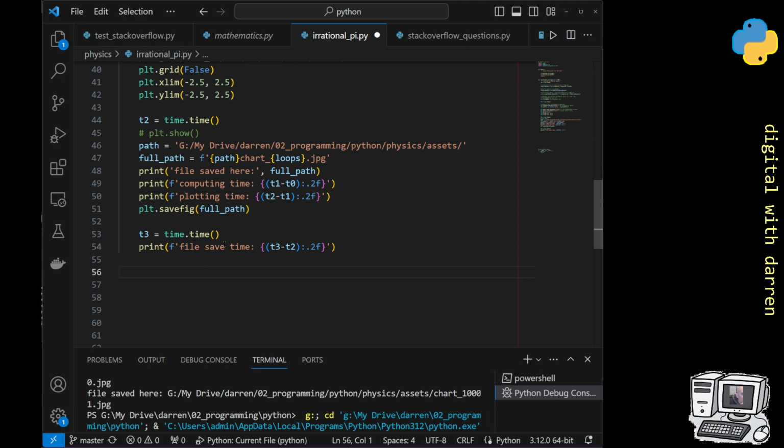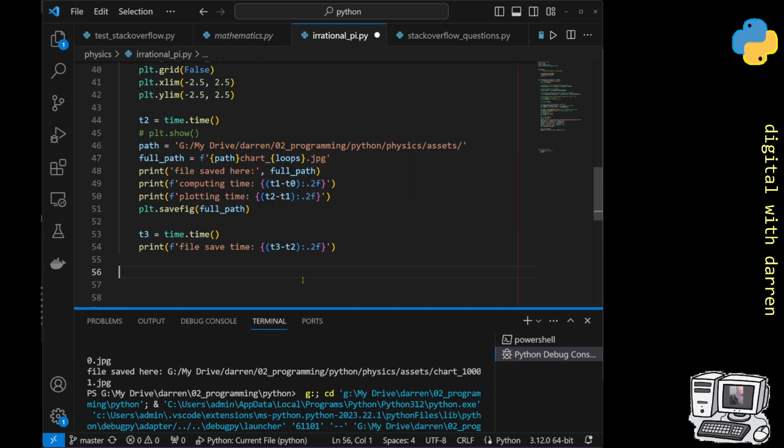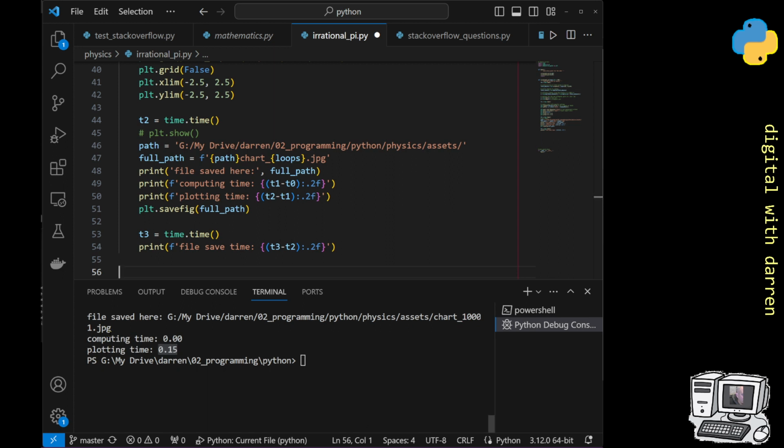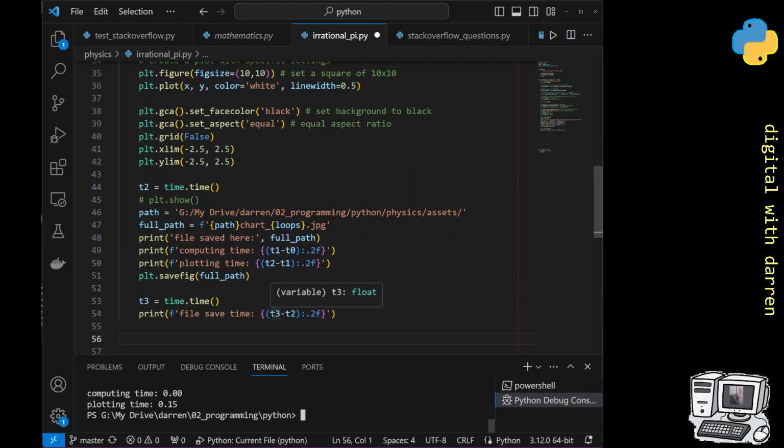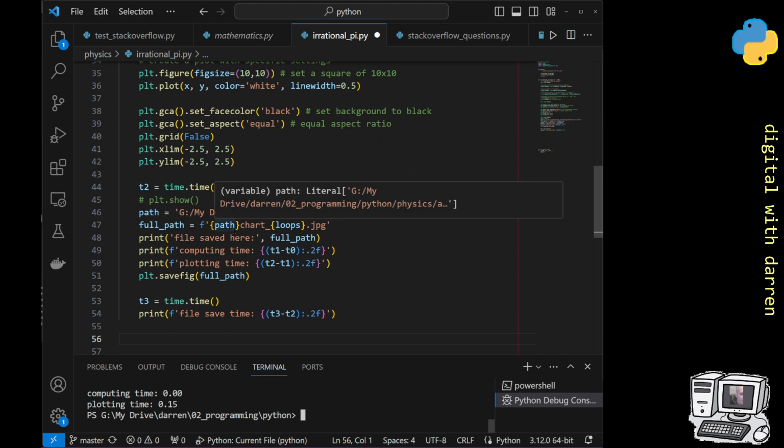For each one of these, we're going to get 3 lines of times telling us how long each thing cost. The computational time in Python is super fast, actually. Python's known as a slow language, but it's relative. When you're using NumPy, it's extremely fast. But the plotting aspect was slower, and without a shadow of a doubt, saving to a Google Drive cloud is going to be the slowest component of all.